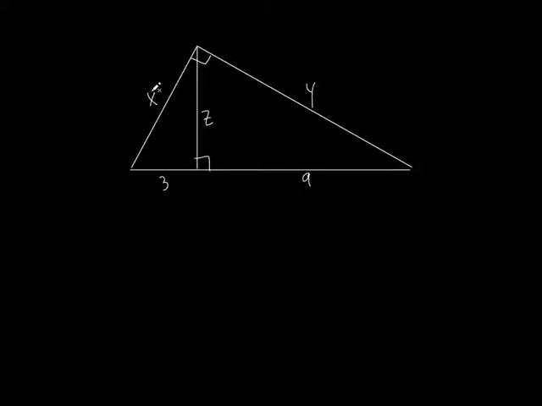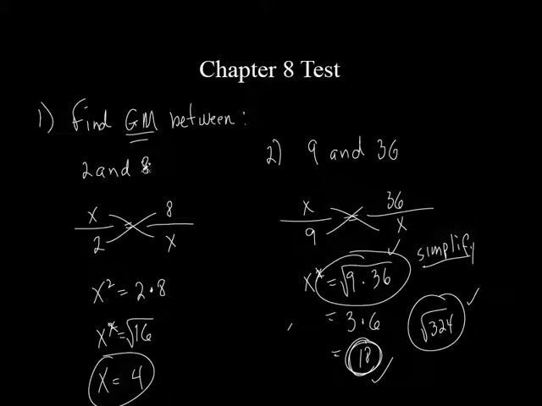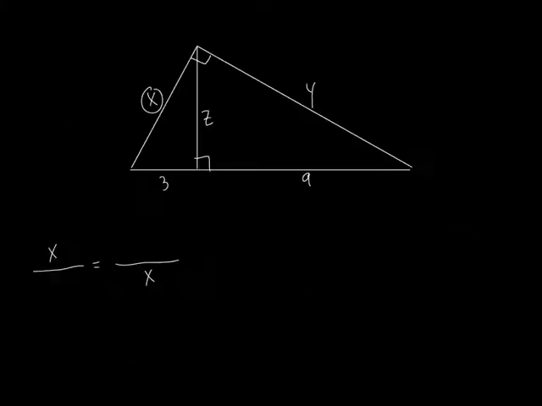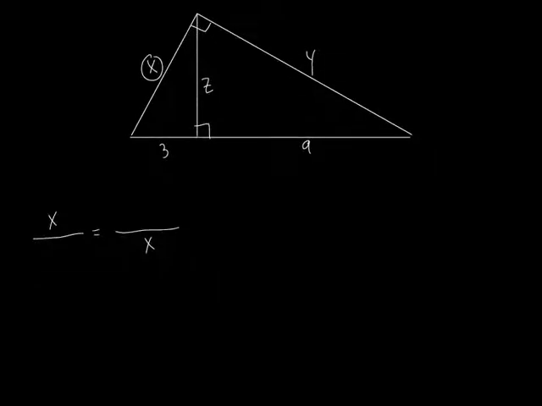Okay, let's watch now. X is a geometric mean. We already talked about what a geometric mean is. It's two fractions set equal to each other. If x is the geometric mean, it goes here and here. The only thing that you have to remember in order to do this is between which two numbers. Up here, they told you straight up which two numbers, didn't they? So there was no doubt which two numbers that geometric mean was between. But on this one, you have to figure out what are those two numbers, and they're kind of right here.